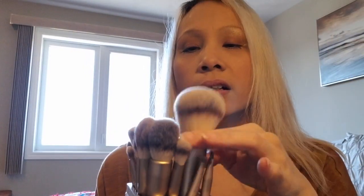I like them. I still like the heaviness of these. And I washed them and it all turned out well. I just washed them, I think 2 days ago, and they look really good. You can hardly tell I've used them. So those are my everyday brushes. And then I have other brushes that I use.